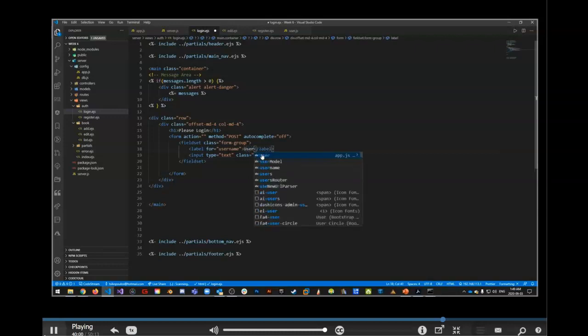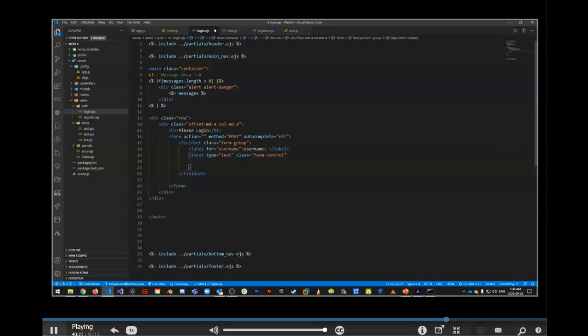We can actually say, username. And the type for the input is text. This is good. The class is form control. That is also good. We also need to put in some additional information in here. The name is equal to username. The placeholder is equal to enter username. And the ID is also equal to username.